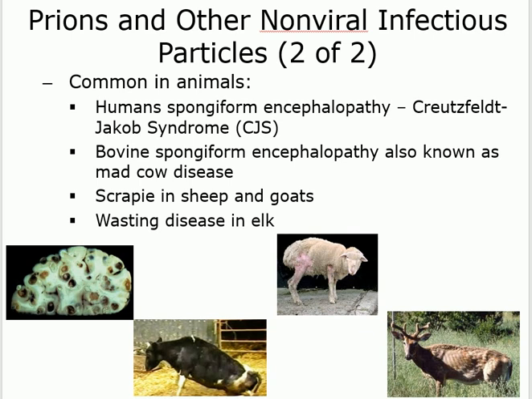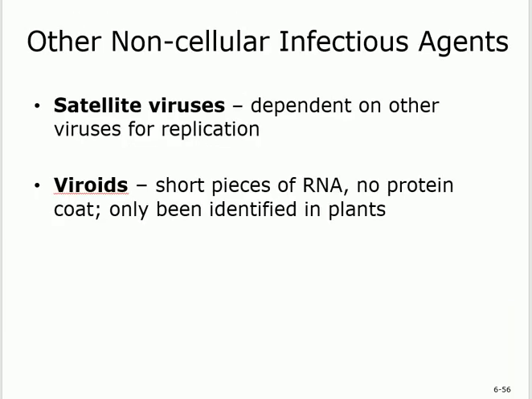So here it is. Spongiform encephalopathies like Creutzfeldt-Jakob syndrome, mad cow, also known as bovine spongiform encephalopathy. So spongiform encephalopathy can be in humans and in bovines, which is cows. In humans, it causes Creutzfeldt-Jakob disease. In cows, it causes mad cow disease. Others are like scrapie in sheep and goats, chronic wasting disease in elk, and so on. These are different types of prion infection.